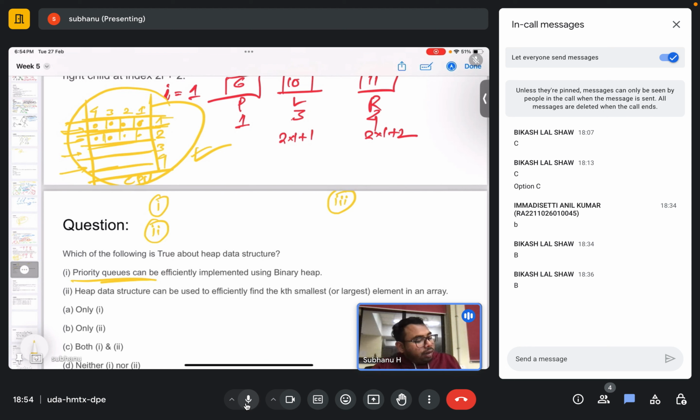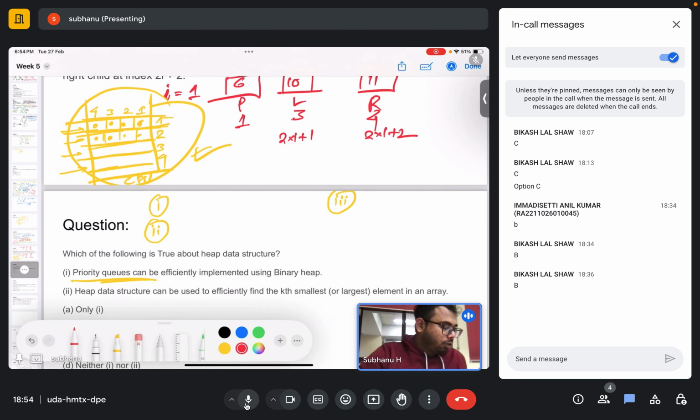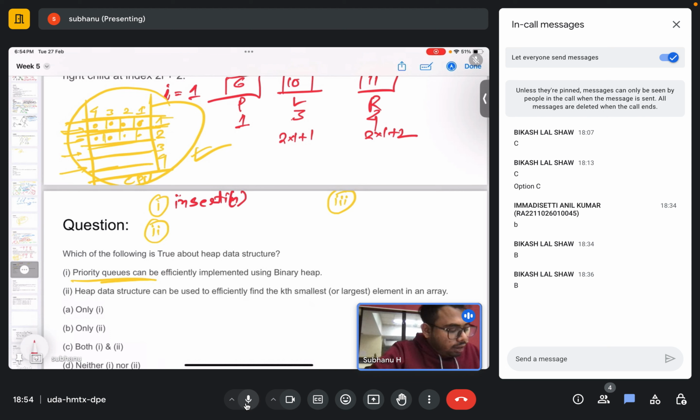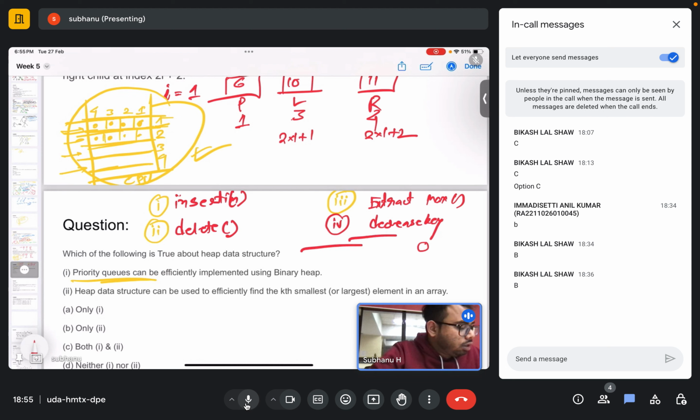If you want to implement this priority queue with a binary heap, what are the possible operations? You can do insertion, which I have shown you. You can do the delete operation; you know how to delete it. You know how to extract the maximum element, extract max, and decrease key. All the operations are in order of log n time.